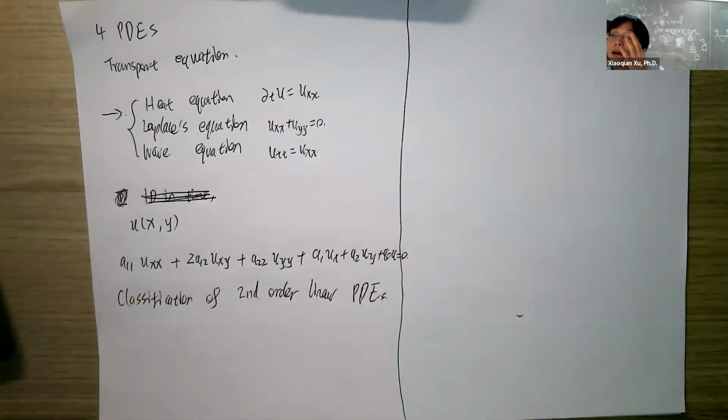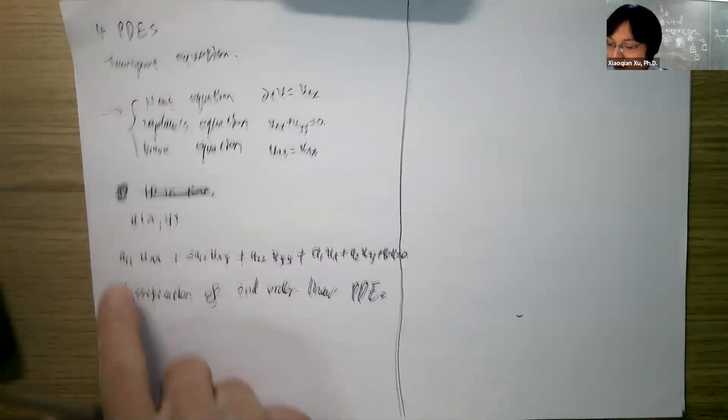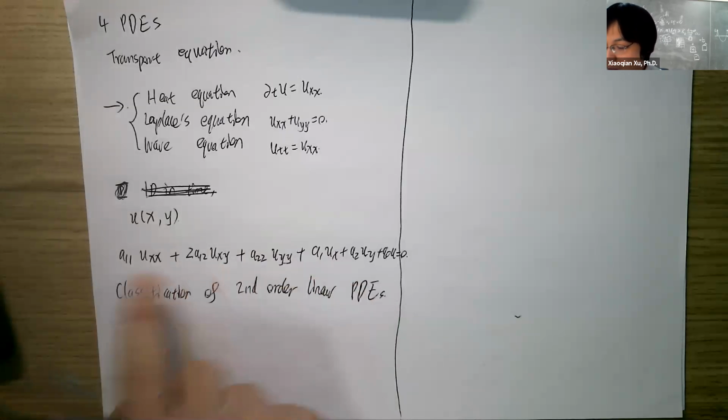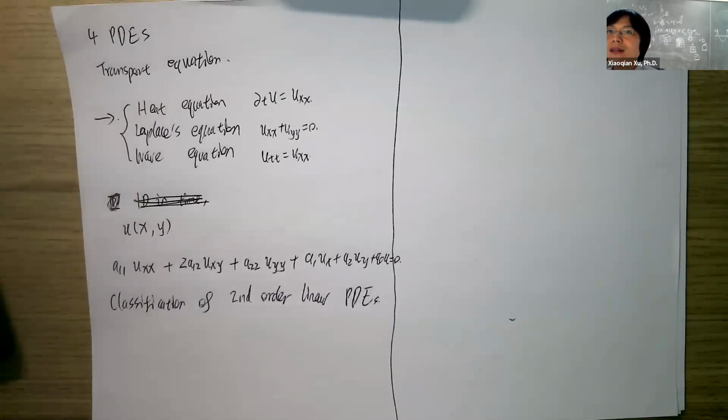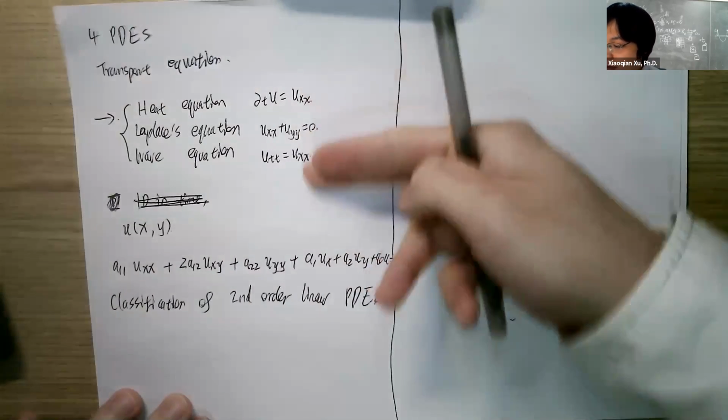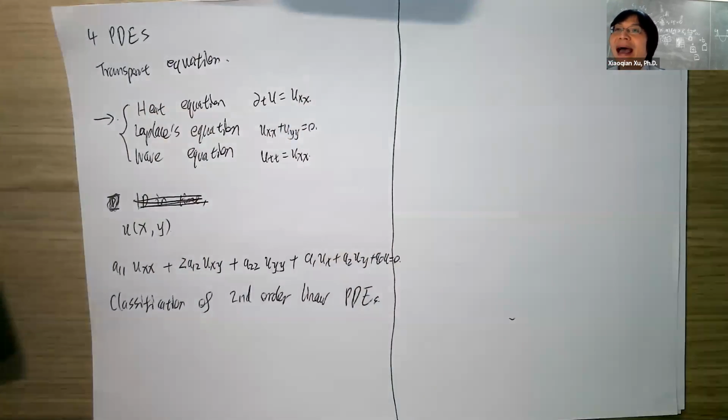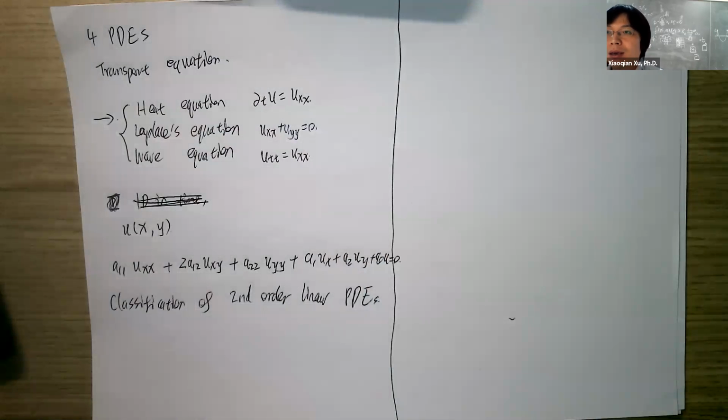Okay, so as long as you tell me the different values of A1, A11, A12, A22, then I can tell you what kind of basic equations have the same or similar properties as yours. Okay? And I believe that nobody in this class has learned analytical geometry, which is why you may not be familiar with this kind of change of variable operations.